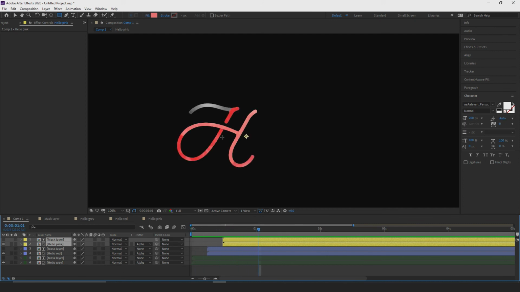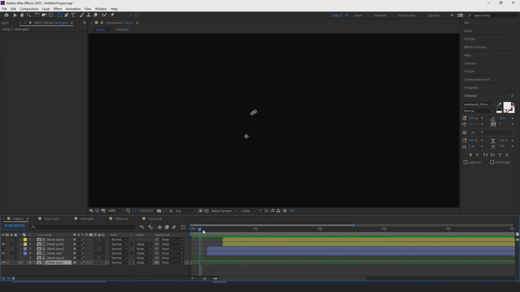So this is what we have at the moment. So hopefully you finished off your word with your masking, and now this is how you do the application of the fractal noise and the colors, and you can offset them directly in your timeline to make it more visible for you. So you can see that the gray happens first over here. The gray has the space where it's all by itself, and then you include the red, and then you include the pink. And this is the point where we're at now.